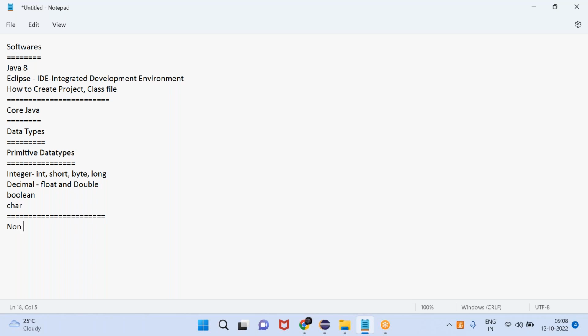Next non-primitive data types. We have class, arrays, which we can create objects. These are the non-primitive data types. Then we can go with conditional statements.